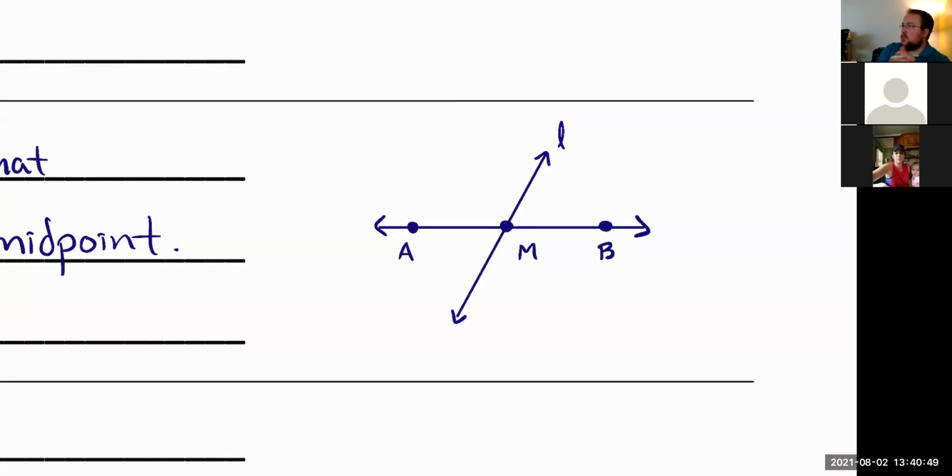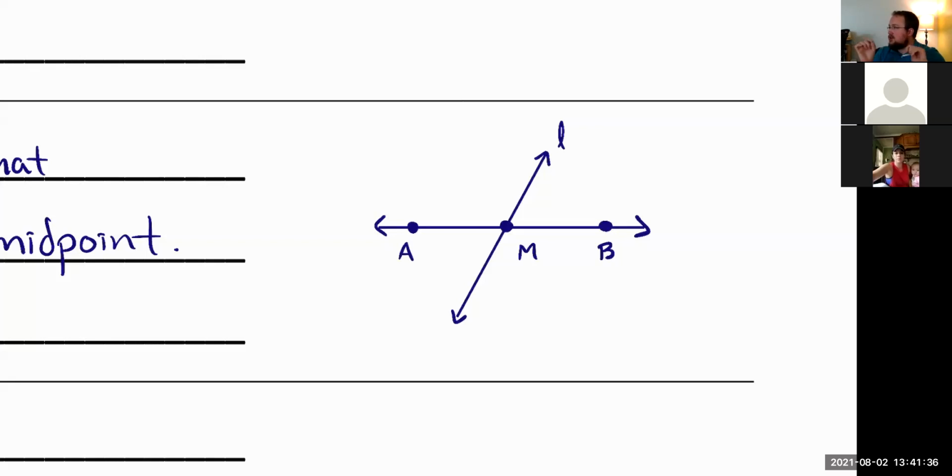Now I know I labeled what I called the midpoint with M, which is pretty clear, but there's another notation that would solidify this statement so that we don't make assumptions, because as I mentioned earlier, do we trust our diagrams in geometry? No. And that's not because we should just doubt everything in here. That's because unless it has clearly been stated, shown, or you can prove it, never assume it. So right now, yes, I labeled that point of the intersection with M. We can assume I meant midpoint, but in order for that to be the midpoint, the distance from A to M and M to B would have to be equal.